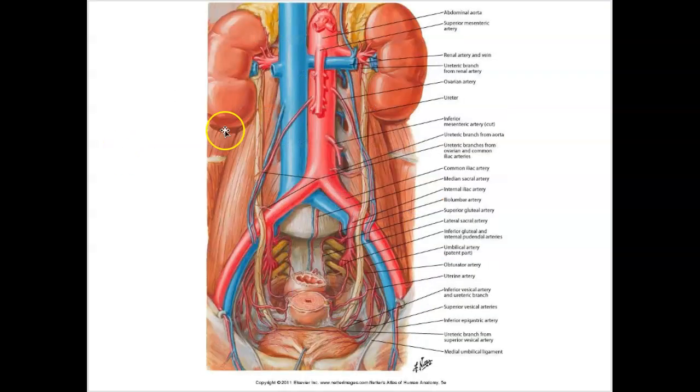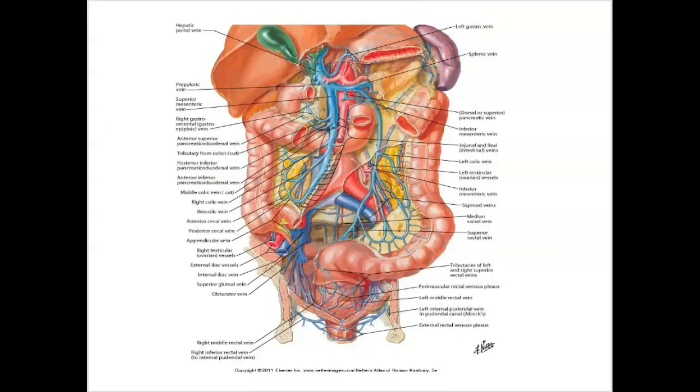Well, I'll go back here. Remember, the inferior vena cava sits to the right side of the aorta. Remember, the right gonadal vein is going to go right into the inferior vena cava, where the left gonadal vein is going to drain into the left renal vein before it goes into the vena cava. And then let's not forget about the portal system, the hepatic portal system, draining the anterior abdominal digestive organs.